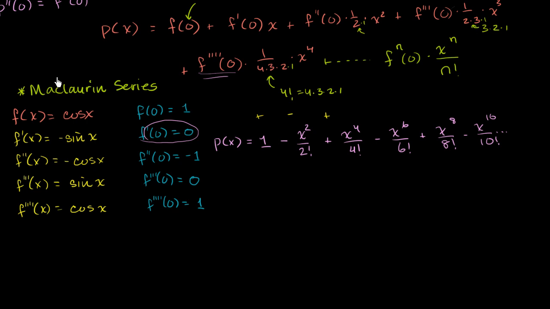And once again, a Maclaurin series is really the same thing as a Taylor series, where we are centering our approximation around x is equal to 0. So it's just a special case of a Taylor series. So let's take f of x in this situation to be equal to sine of x. f of x is now equal to sine of x. And let's do the same thing that we did with cosine of x.